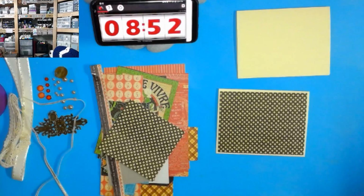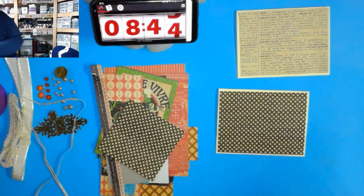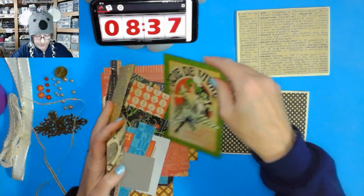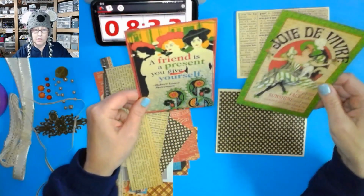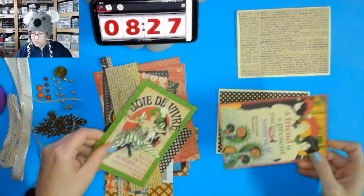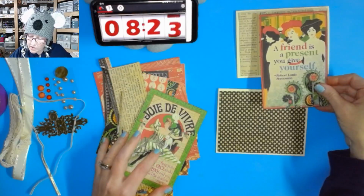I don't quite have enough room for me to put my whole trimmer and everything in here. So pardon me while I trim on the side and then bring the pieces back over here. And we'll see what we want to add on here too. There's this which I could put on it. Oh, look at this. A friend is present. A present you give yourself. I almost should have, oh, it's just slightly too long, but I could use part of it.